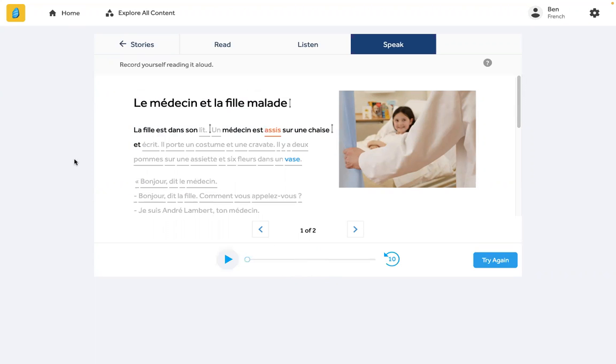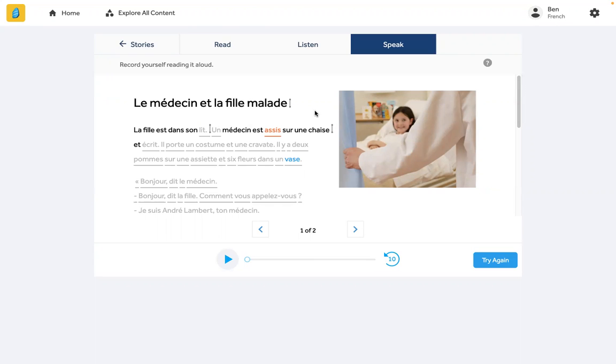So again, I made some mistakes there on purpose because I wanted to show you that we do get some different types of feedback. We get gray words that the program didn't hear me say. We get red words that the program thinks I made a mistake. And we also get these vertical lines that show that I paused for longer than normal.